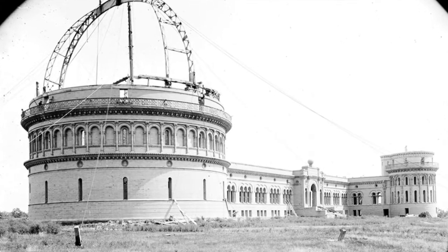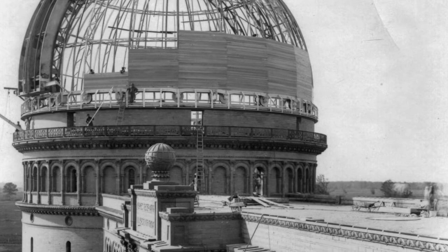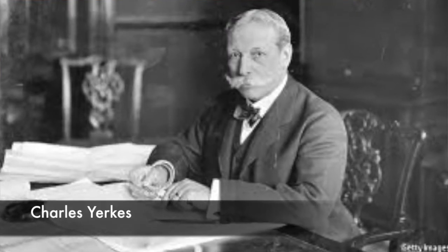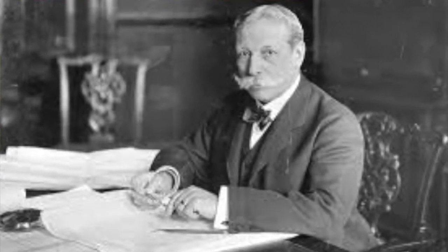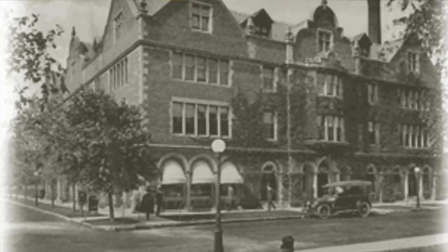This place was built between 1895 and 1897, and it certainly looks as though it might have been, although nobody makes buildings quite like this anymore. The architect was hired by Charles Yerkes, who paid for everything — a notorious Chicago robber baron. The architect had done many buildings in Chicago, including the University of Chicago, and surrounding me is a style known as Beaux-Arts.